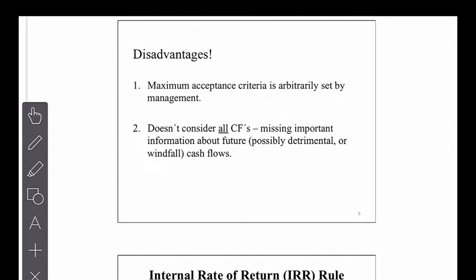Okay, so let's reflect. What's good about the NPV is it's simple to understand, it's simple to convey. It's a measure of profit in today's dollars. It's the value of the project. You can convey this to non-finance people, right? That it's a positive, profiting project. It's a profitable endeavor.